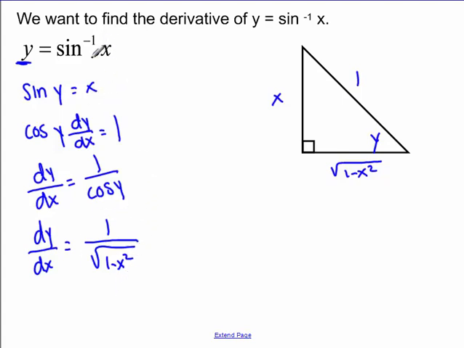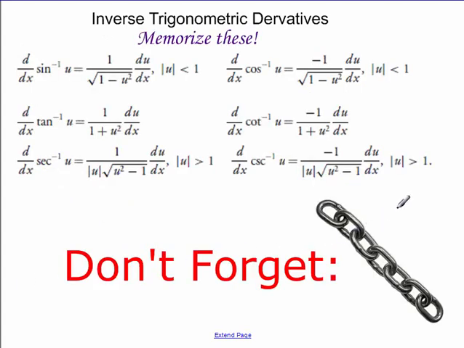And don't forget your chain rule. Sometimes you might have something in that angle. So, derivative of inverse sine, I want you to know that. Derivative of inverse cosine, it's the same thing as inverse sine, just I have a negative. Kind of very similar to when we took our regular derivatives. Inverse tangent, I also want you guys to memorize. And then inverse cotangent is very similar.